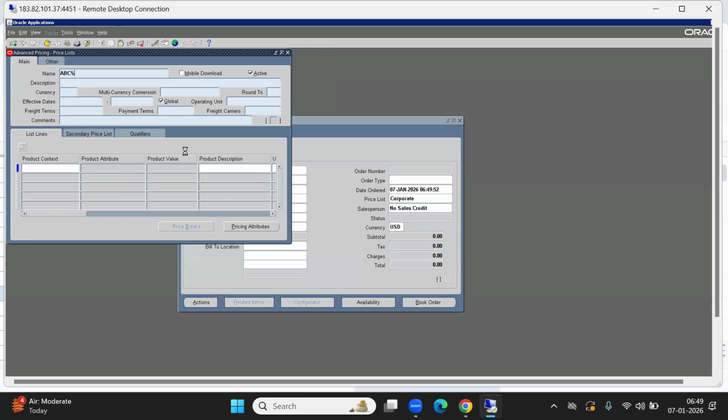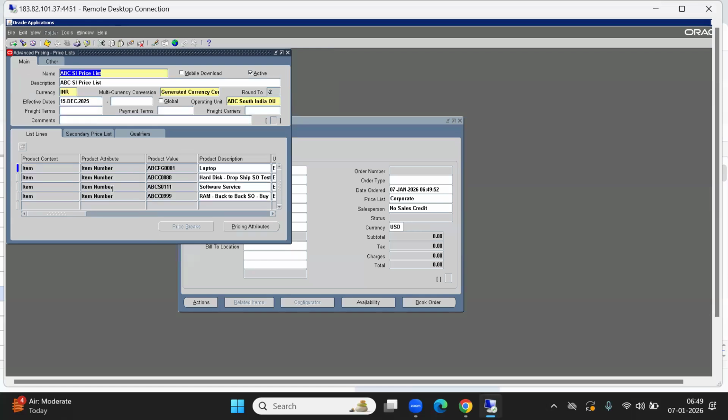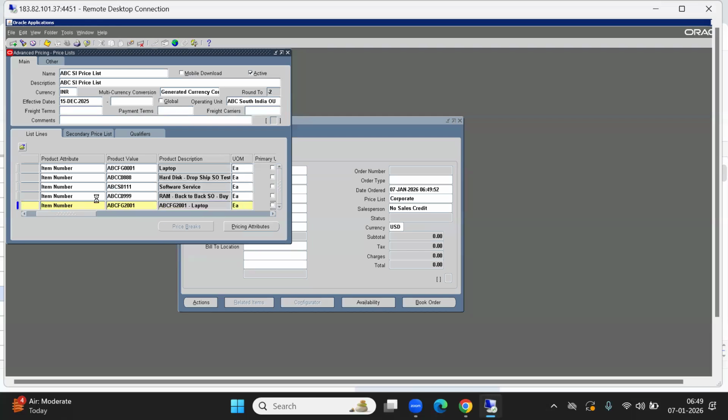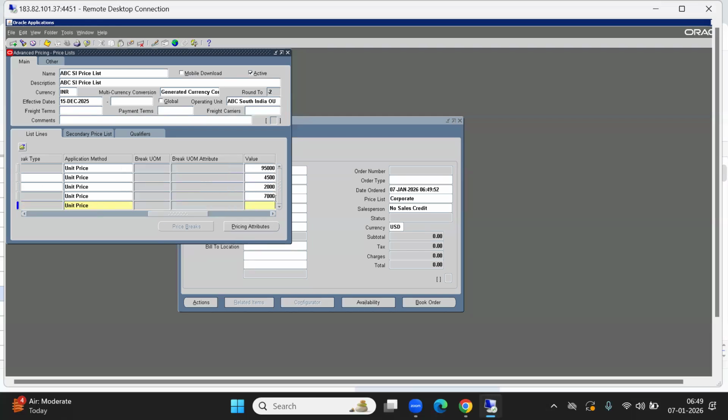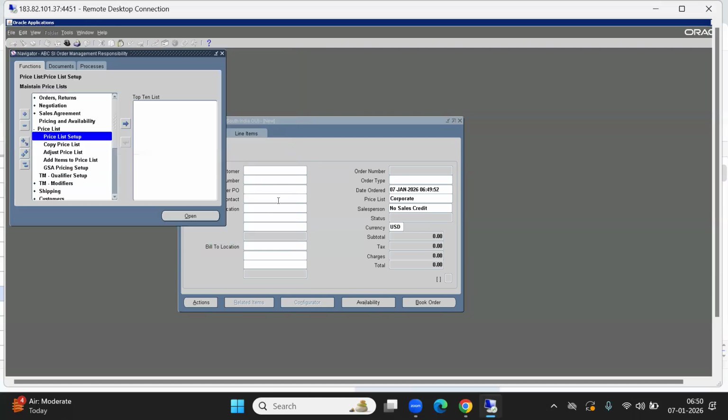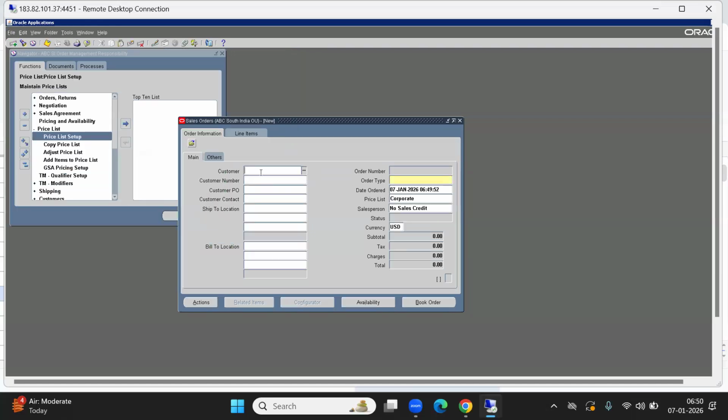ABC FG2. It is 90,000. The laptop price is 90,000. Fine. Come here in this form.